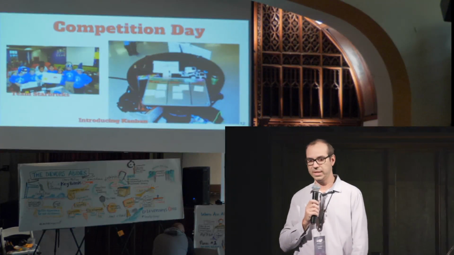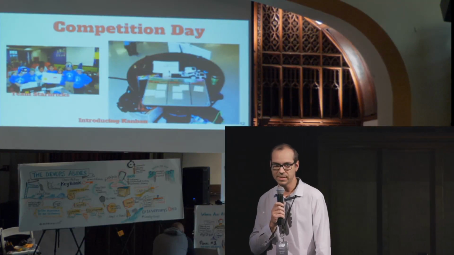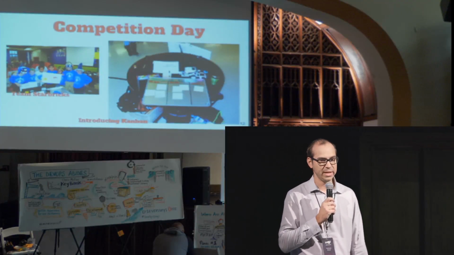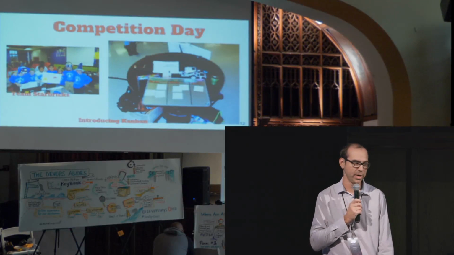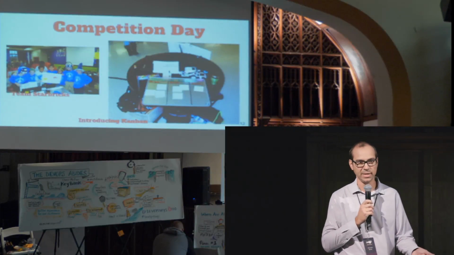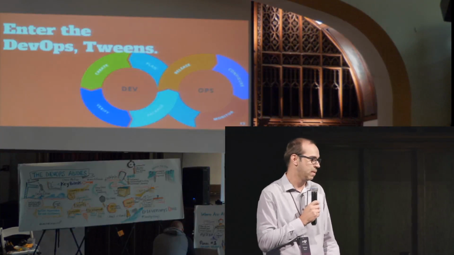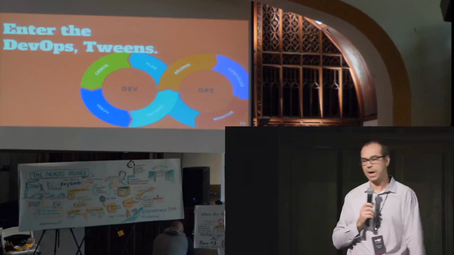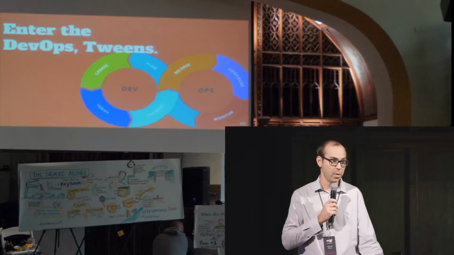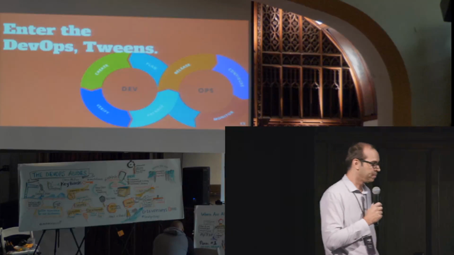The day of the competition is absolutely crazy. It's about 12 hours long. They get there at 7 a.m. They have to do all their presentations. They can add missions to their day if they get their robot working well. So this is where I started Kanban and said, wow, this is going to work out really well if I just introduce some principles. So enter DevOps for tweens. Using some principles, like we'll talk about here in a minute, we can set some structure, and that's kind of direction.